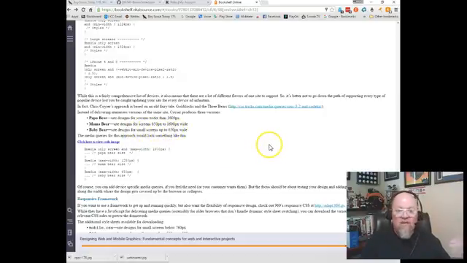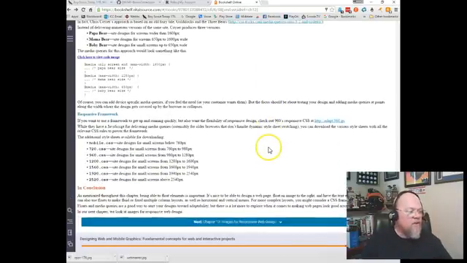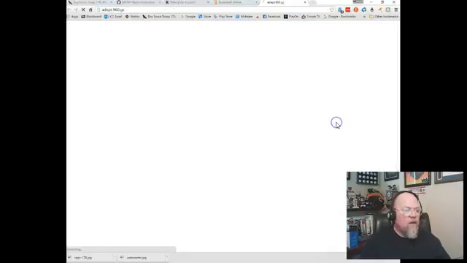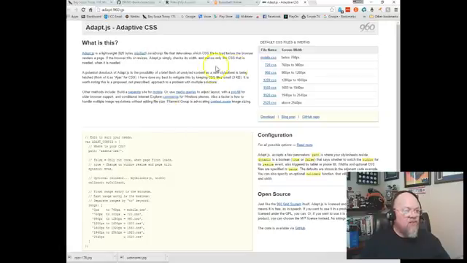That's kind of a neat way to think about it. Here are some different CSSs we can use, at this Adapt 960 website, which gives us some CSSs to look at and utilize.